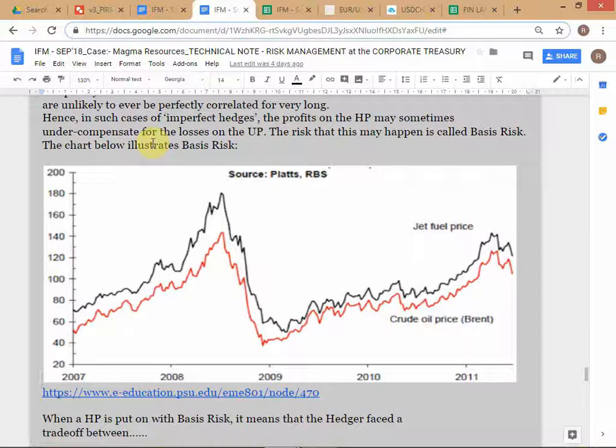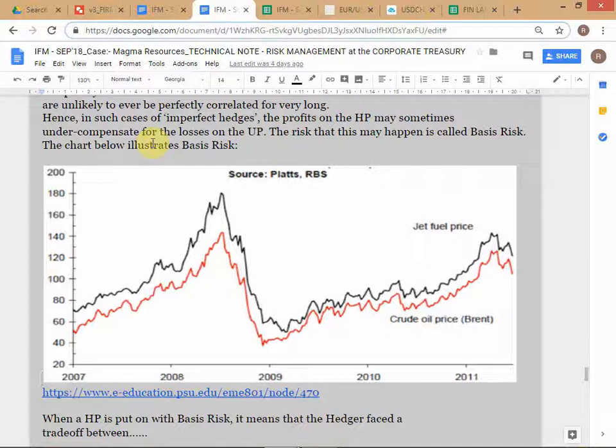Okay. Over this 4.5 year period, have a look at the blue line, that is the jet fuel price. And then imagine, we haven't done this, we have to do this exercise, but imagine that at each point you are taking the difference, noting down the difference, and then plotting the difference as a green line, or whatever color you want to use.